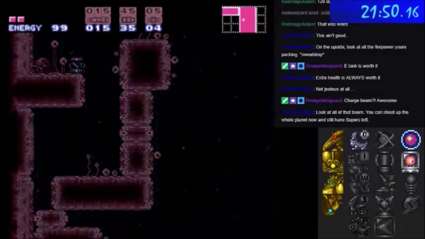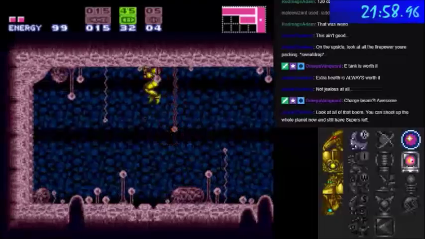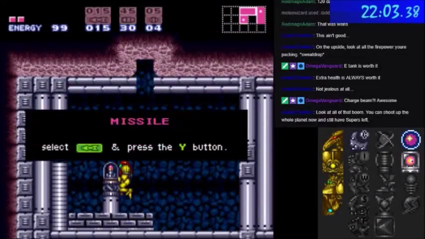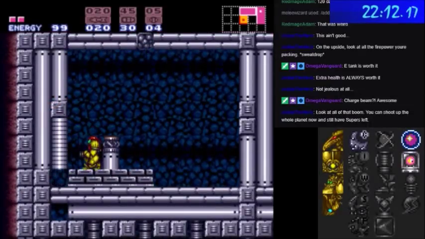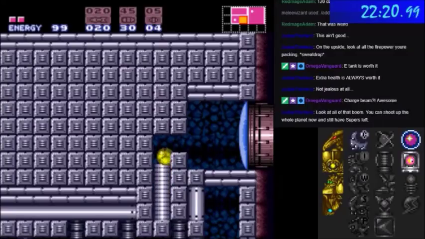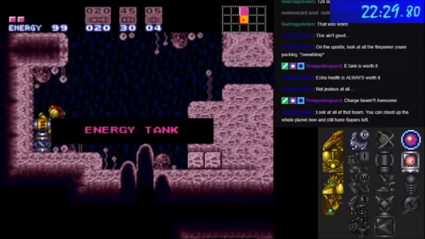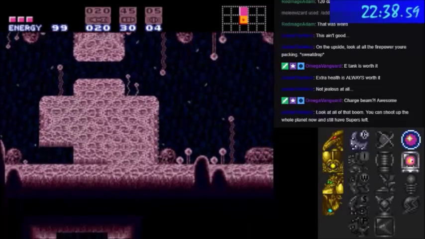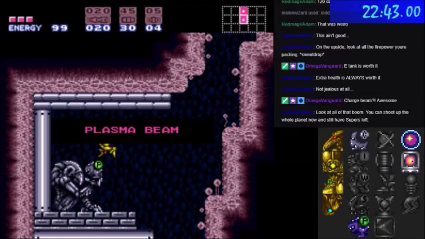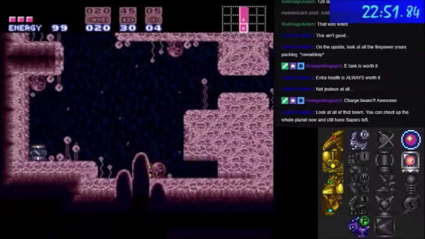Alright, into Mission Impossible. Come on. There we go. And more missiles. Now that I have regular bombs, I am not nearly as concerned about my power bomb count. And nice. Charged plasma. Oh my yes.